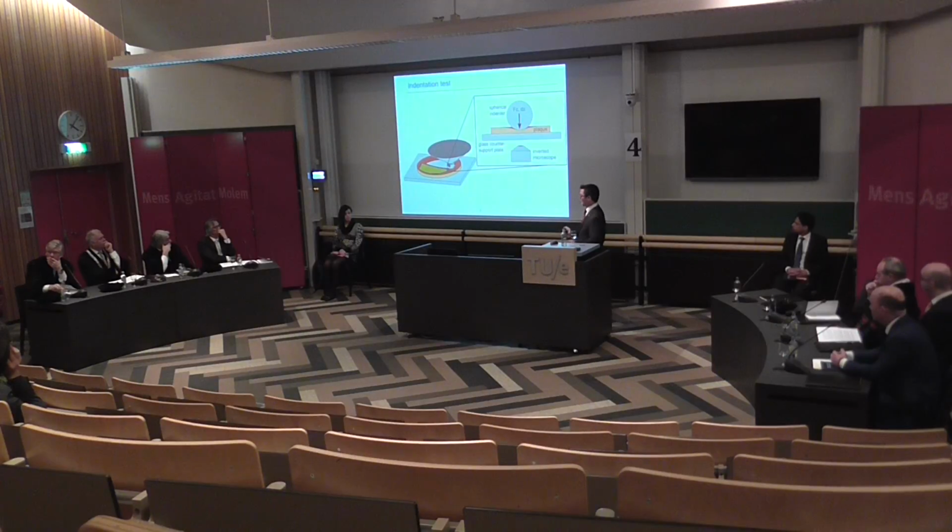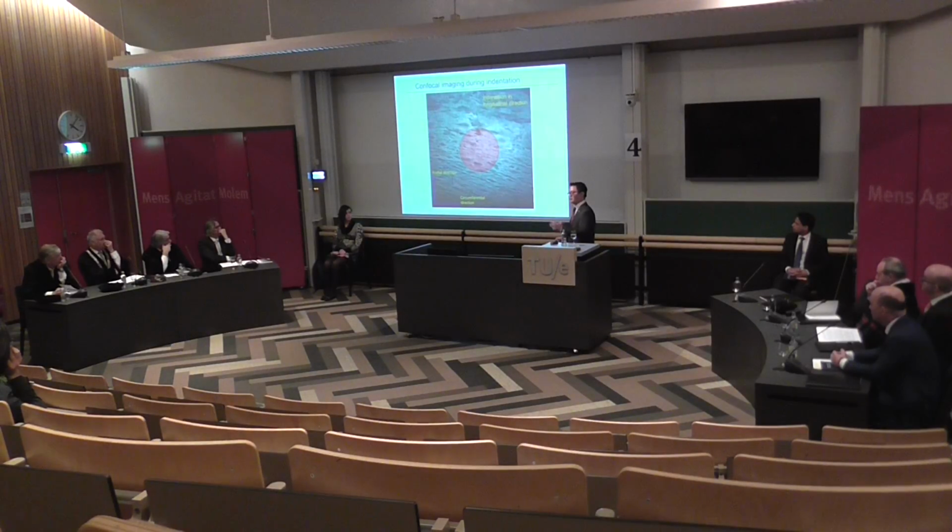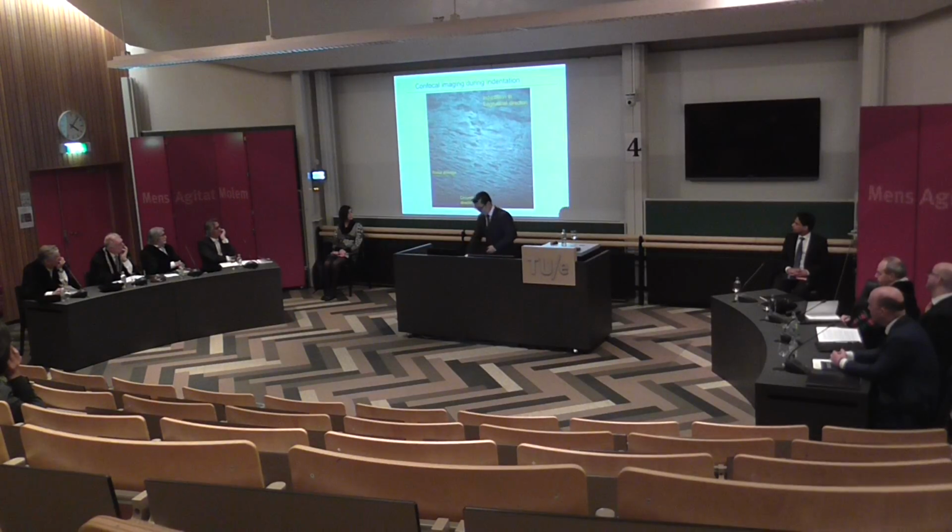And the unique thing about the setup is we did it above a confocal microscope, which allowed us to visualize the fibrous tissue. And this is what you see here. This is a microscopy image during indentation. You see the fibrous tissue of the plaque. You see in red the indenter. So the indenter is moving towards you out of the picture. And what happens when we indent the tissue is the deformation of the fibers.